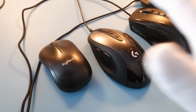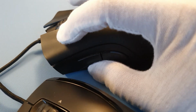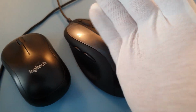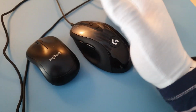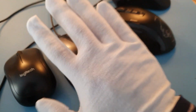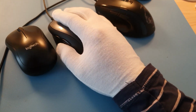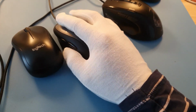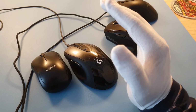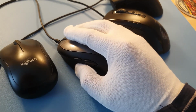One important topic regarding buttons that I wanted to address is also the click. Not only the click in action, how it feels, tactile, mushy, in between, but also the weight that is required to click. In this case, I'm just resting my hand and I just clicked. I'm not a huge guy, a huge arms guy, that just by resting can click back. But look, I'm just resting my hand and then I clicked. And this is really annoying because you cannot hold your hand all the time like this, just not to click. I'm of course exaggerating. I mean, you cannot hold it levitating, but you just want to rest your hand. And I just clicked.